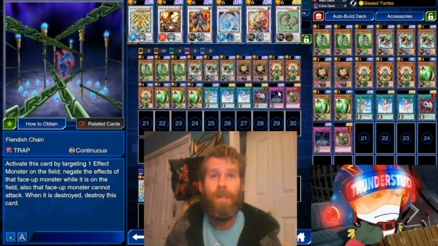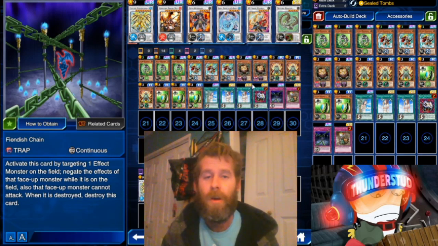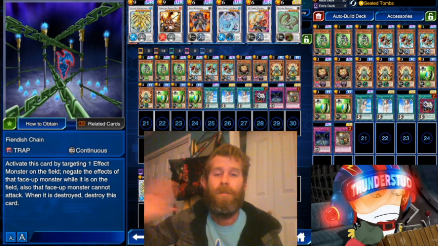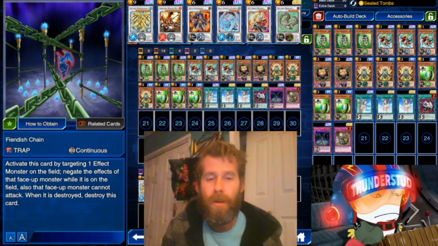And Fiendish Chain, guys. Fiendish Chain with Treacherous Trap Hole. Such a strong card. Get your hands on Fiendish Chain if you haven't heard me saying it over and over. So, Sealed Tombs is strong in the meta. Sealed Tombs is strong in general. Slap it on there. You don't need anything else really.